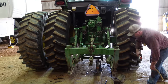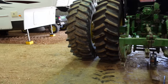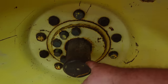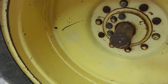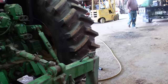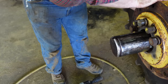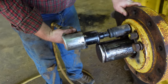So now we just have to get the dual hub set where it needs to go. And I think what Robert did was come out here on the end of this axle, and he measured the distance from the end of the axle to the hub. So that's how we're going to set that other one, and hopefully it'll be right on the money. I think he's got it set now for the fun part, pulling those bolts tight. But you can run them up with the impact.